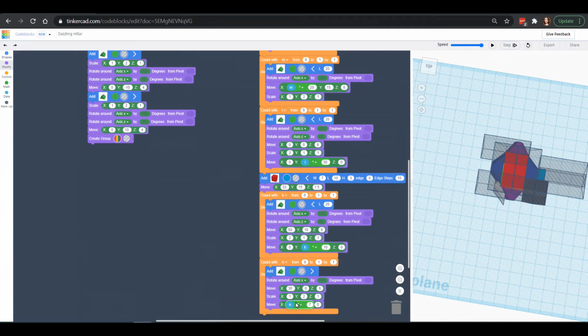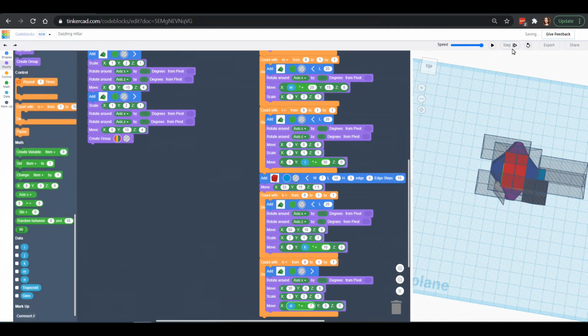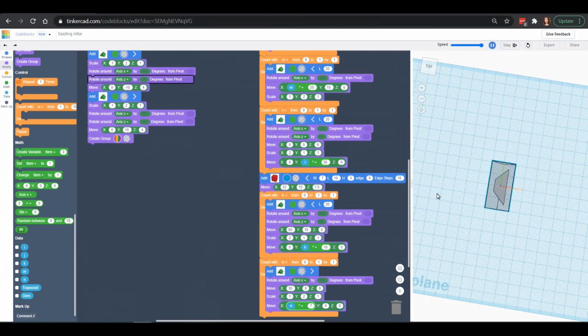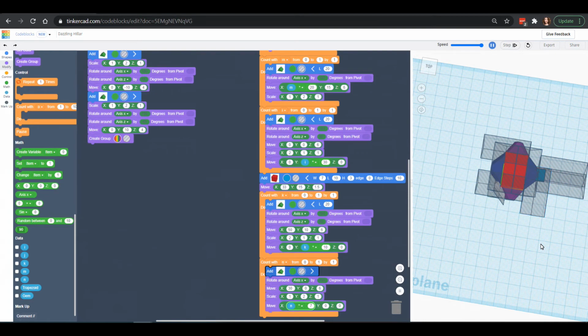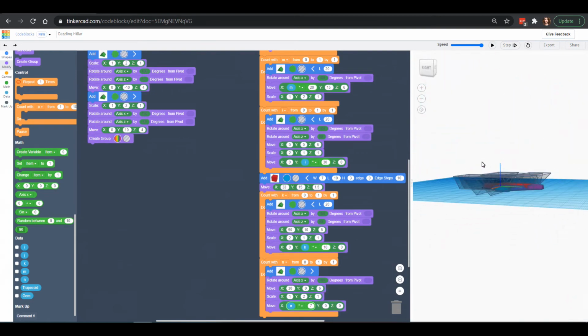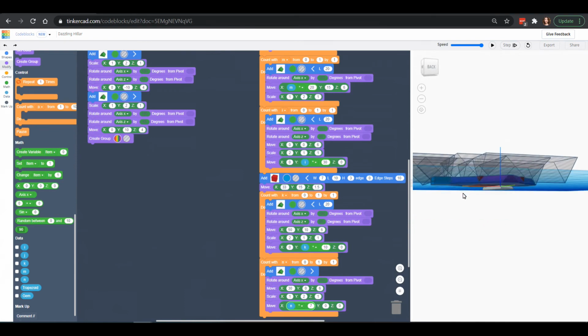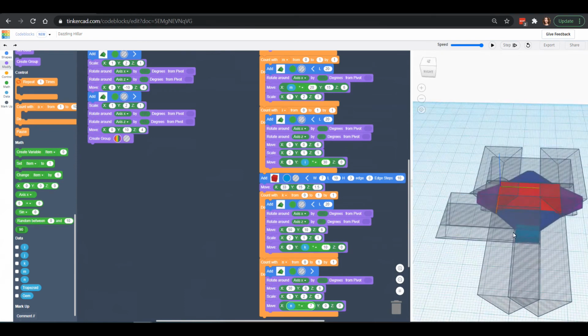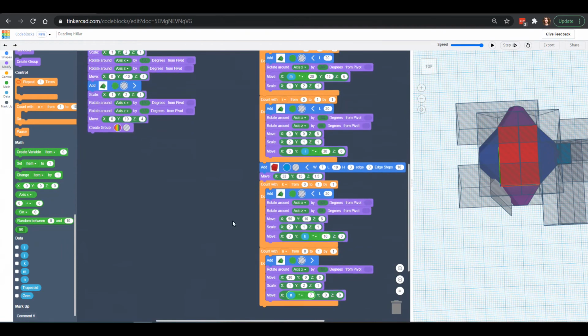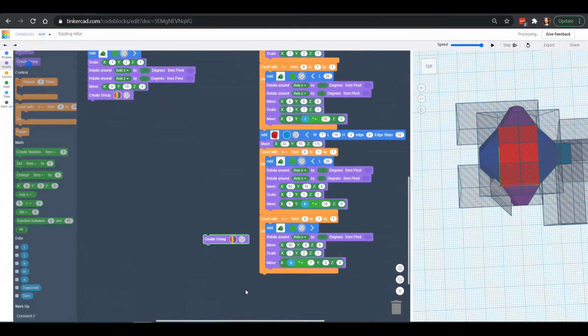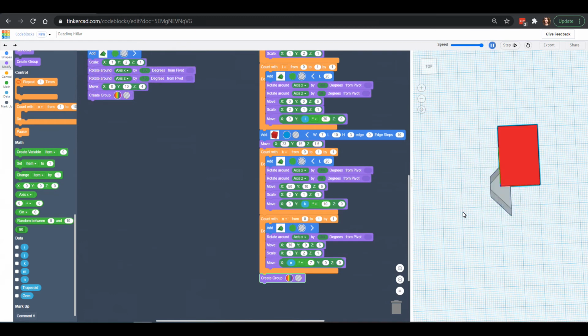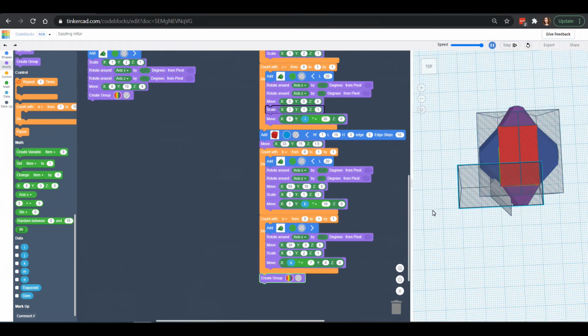And we're going to move it in the x direction. And now we can run through it again, and we can see what it looks like, make any modifications that we might need, and take a look around. That looks pretty good. So now that this is all there, we can add our create group. And we can just group this, and it will become one nice, beautiful looking gem.